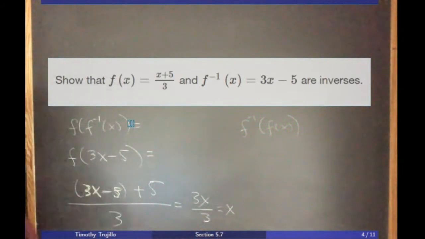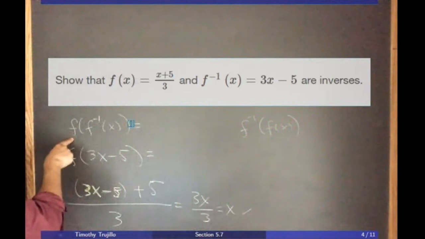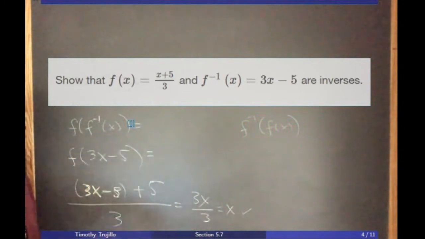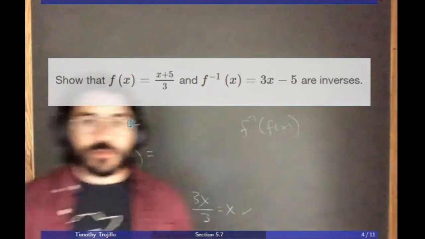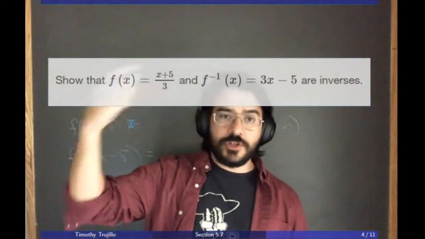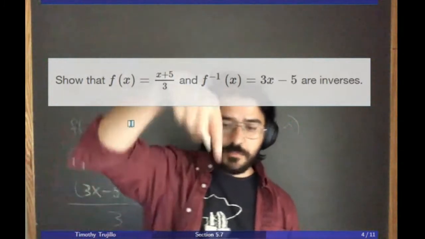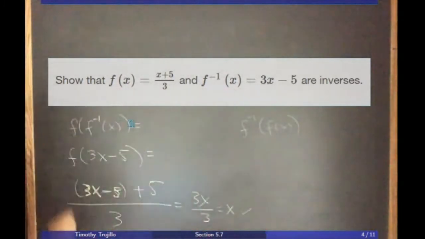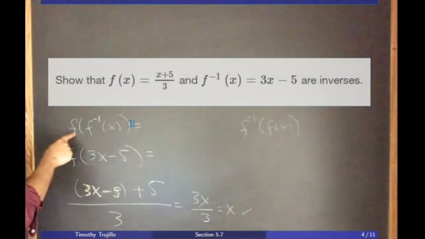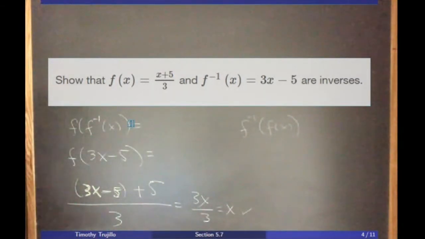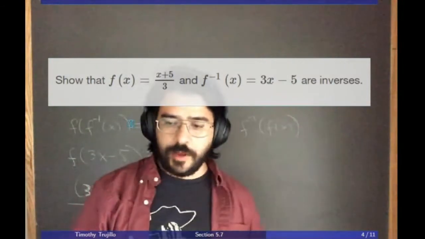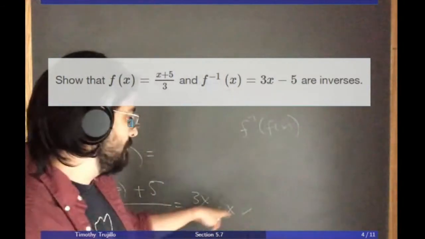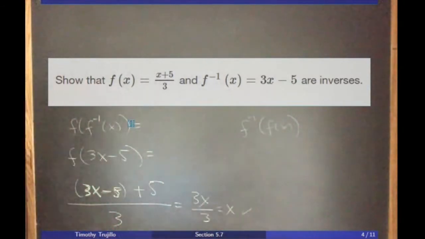Okay, so we checked that f composed with f inverse gives us back x, right? And remember, when we're thinking about the function as a machine that has an input and output, this is just saying that f inverse is really f running in reverse, right? So going from the output back to the input. That's where we got this formula from, right? We actually looked at that picture and looked at it in reverse.